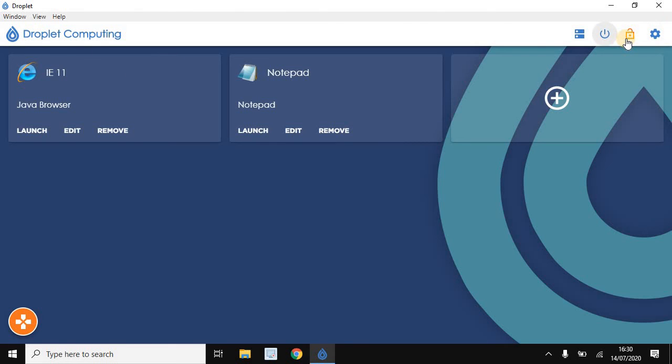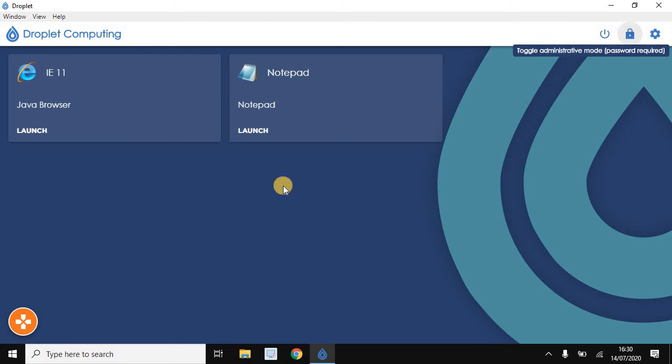Now right now I'm logged in as an administrator. I'm going to lock this down. I'm now a user. The only functionality I have is I can only launch apps. So this is a secure lockdown container, and the end user can't do anything else but launch the apps and save files, for example. So I'm going to launch Internet Explorer for the first time.